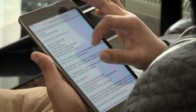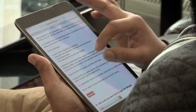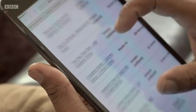It turned out the job was a fake. Anamul kicked himself that he'd fallen for the faker's tricks. I mean, I really want to swear, but I'm not going to swear. But I was thinking, OK, someone's actually scammed me. I felt little. What upset Anamul most was that he'd given his personal details to the fakers.